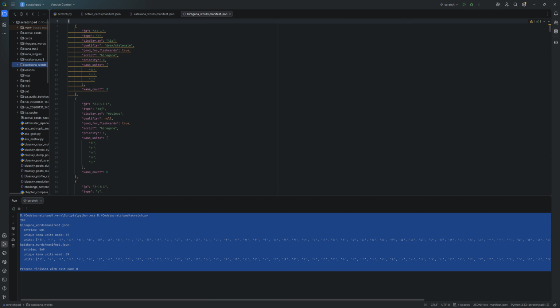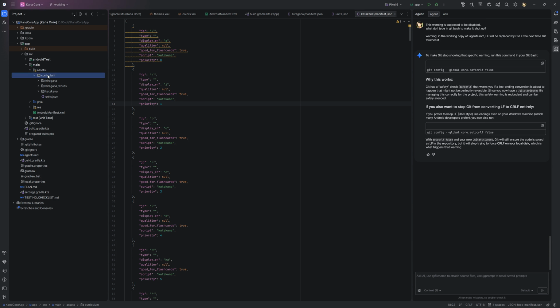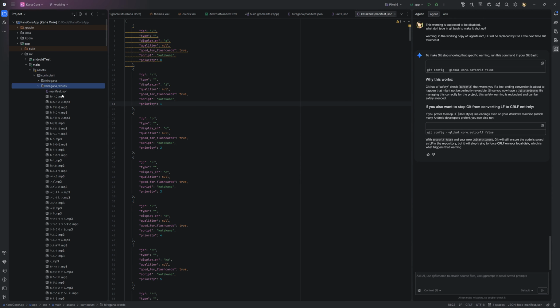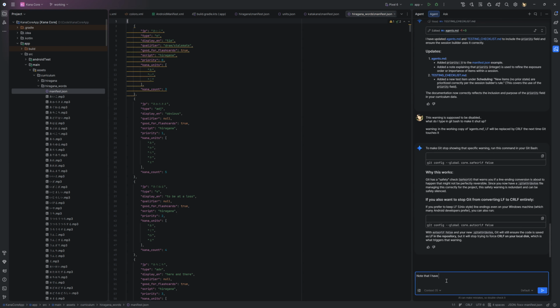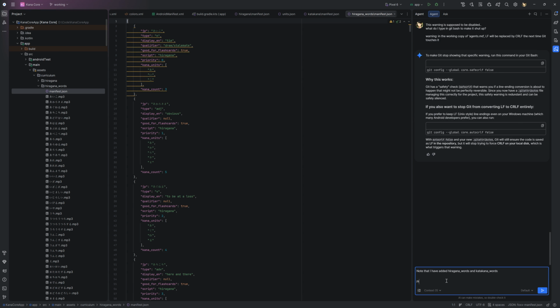All right. Note that I have added hiragana words and katakana words.